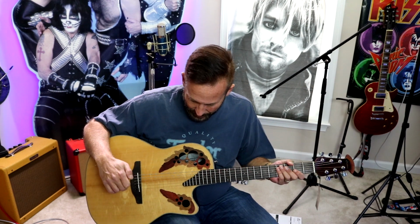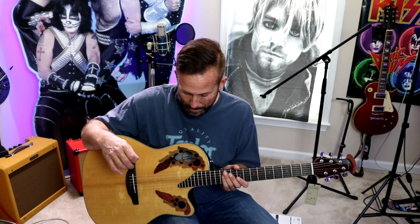All right, kids, we've tuned it up, stretched it out a little bit, and we'll start with the good. The good is, it was shipped about a step and a half down, so it was shipped with some tension. It also feels really great. It seems to intonate well all the way up the neck. It's not really ugly up there. Seems really good at the 12th fret. The action is even. Again, like I said, the neck is kind of thin.